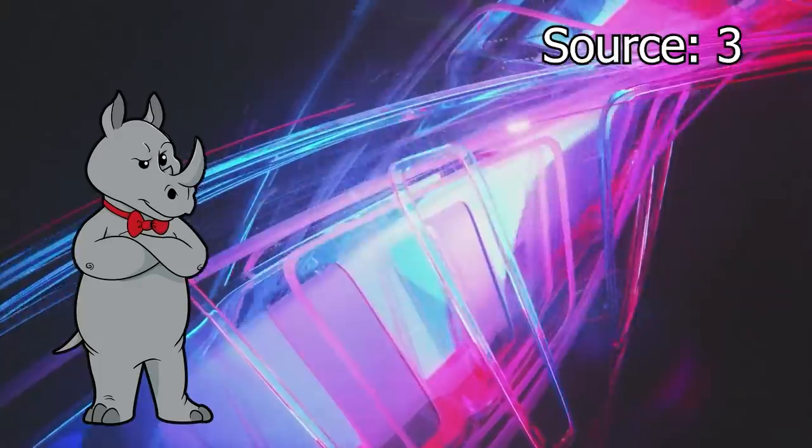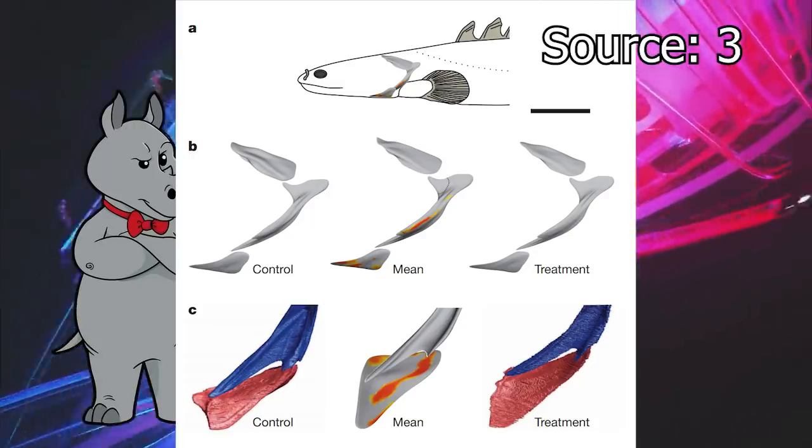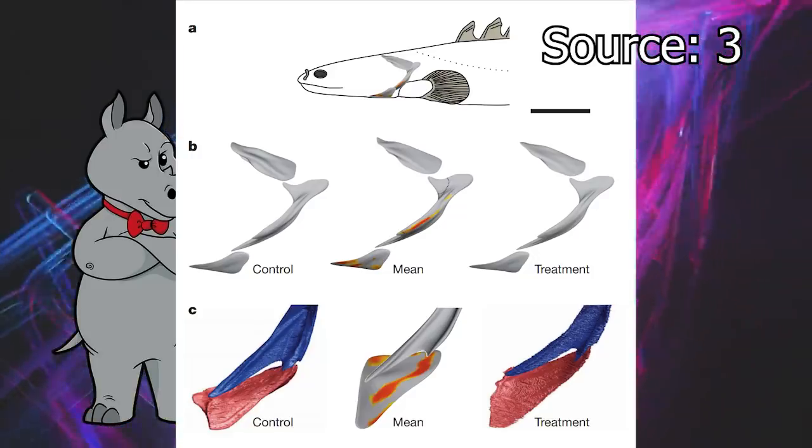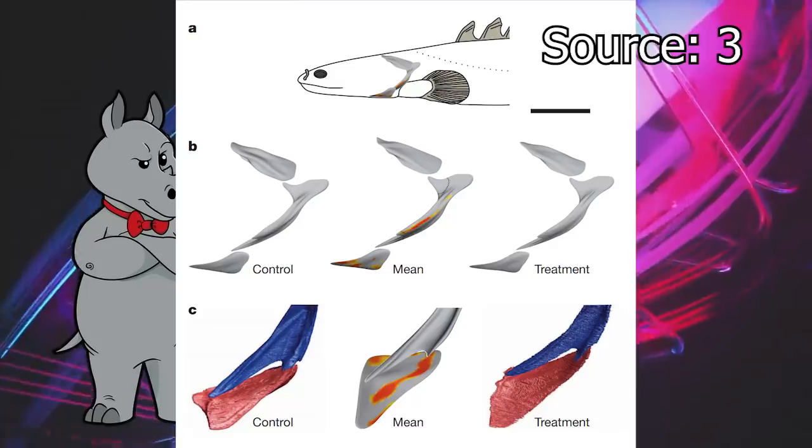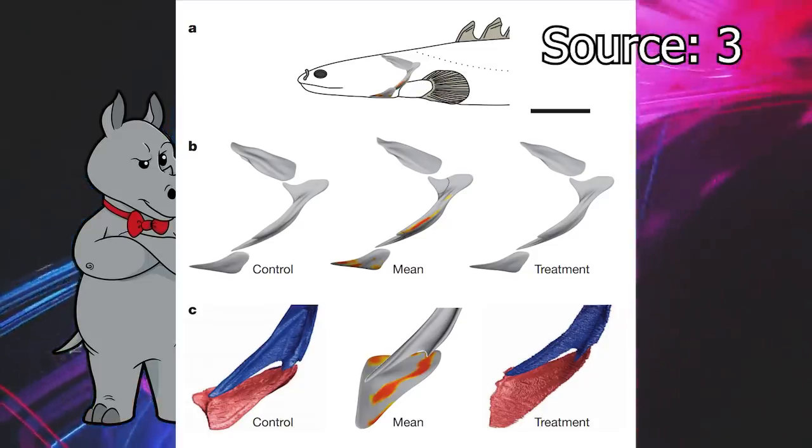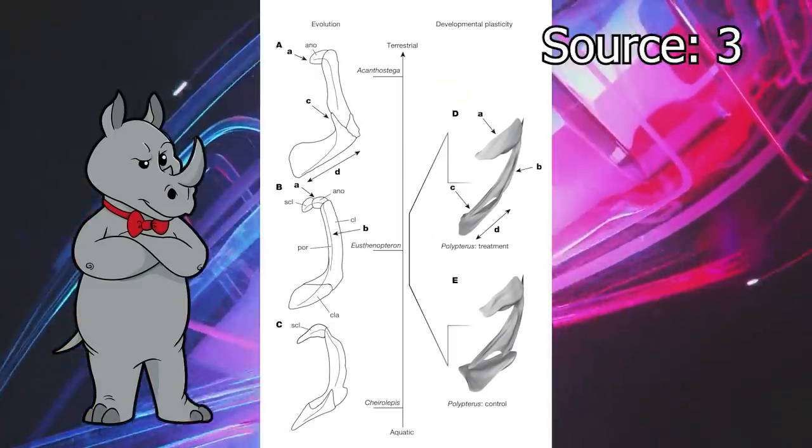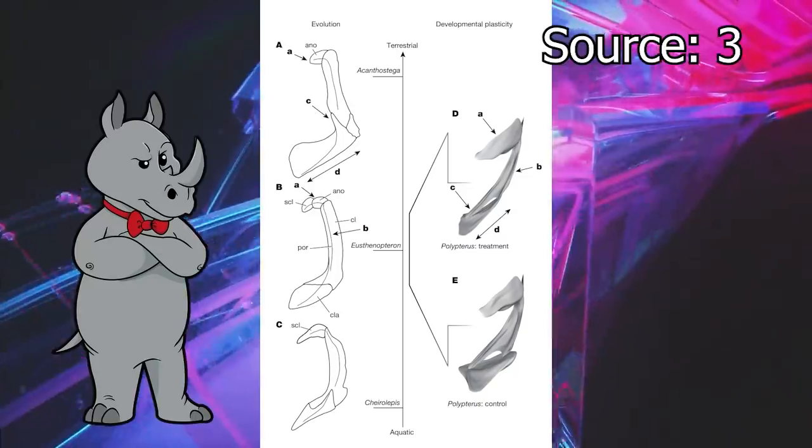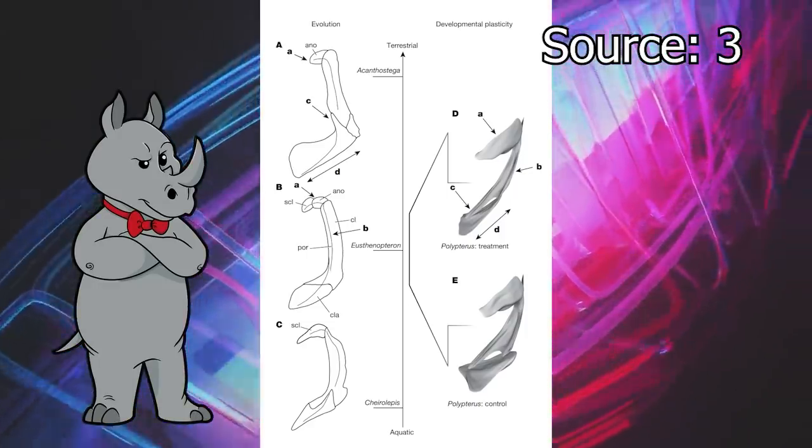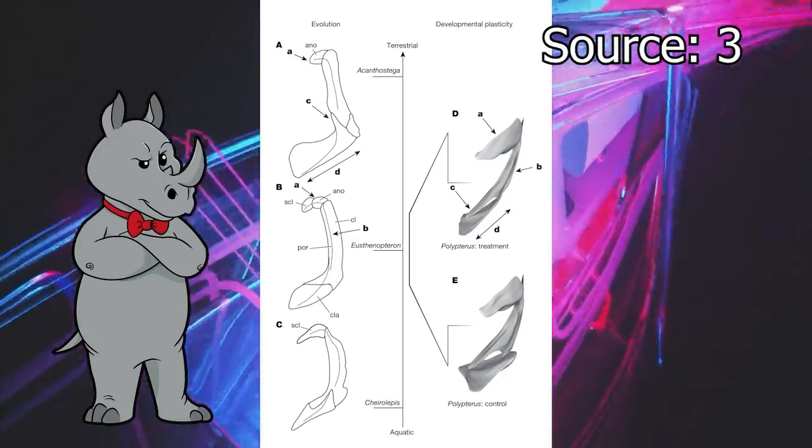But there were anatomical changes as well. The clavicle and cleithrum, which are bones that connect the skull to the rest of the fish, were significantly different. The clavicles of the land raised fish were narrower, with processes that were more pointed and 10% longer than the water raised fish. The clavicle cross-section is thinner, and there was a reduction of size in the supracleithrum, which resulted in a weakened connection to the post-temporal bone and the cleithrum, which allowed for greater flexibility of the head independently from the rest of the body. In other words, the beginnings of a neck. Some of the changes between the aquatic and terrestrial Bichirs mirror the development that was seen in the fossil record of stem tetrapods of the Devonian period, suggesting that these changes were not only important for the development of the tetrapods, but can also happen quite rapidly, with significant change happening here in just one generation.